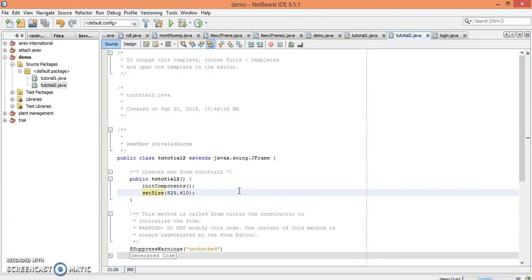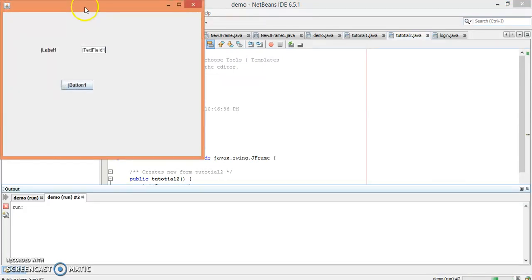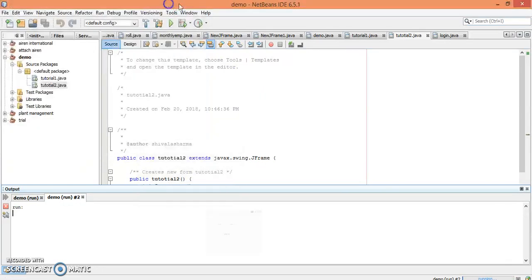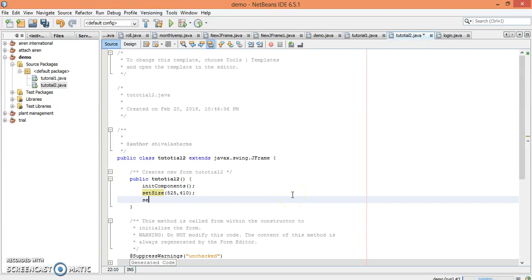Now when I am running this project, you can see the location of my jframe is the top left corner. I'll change the location of my jframe. For this, I am using set location.